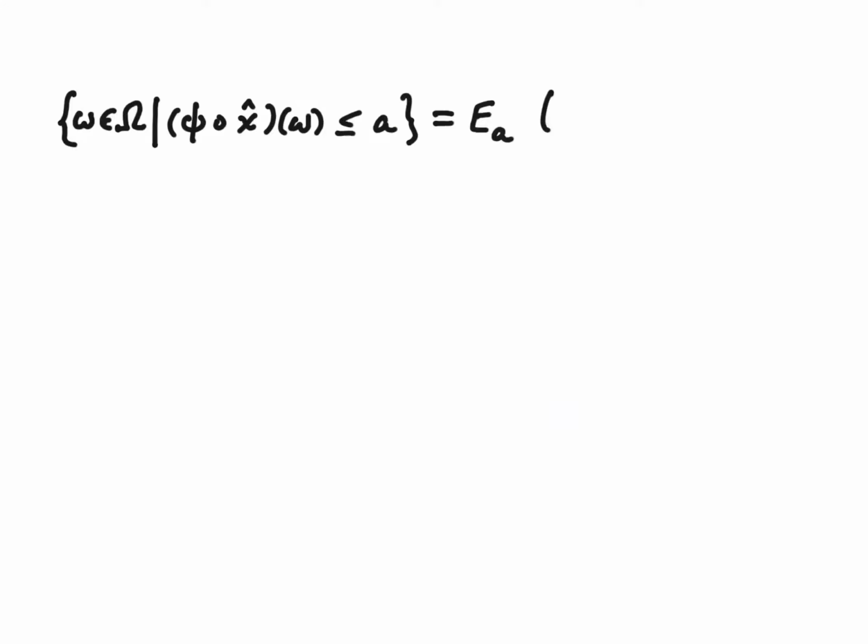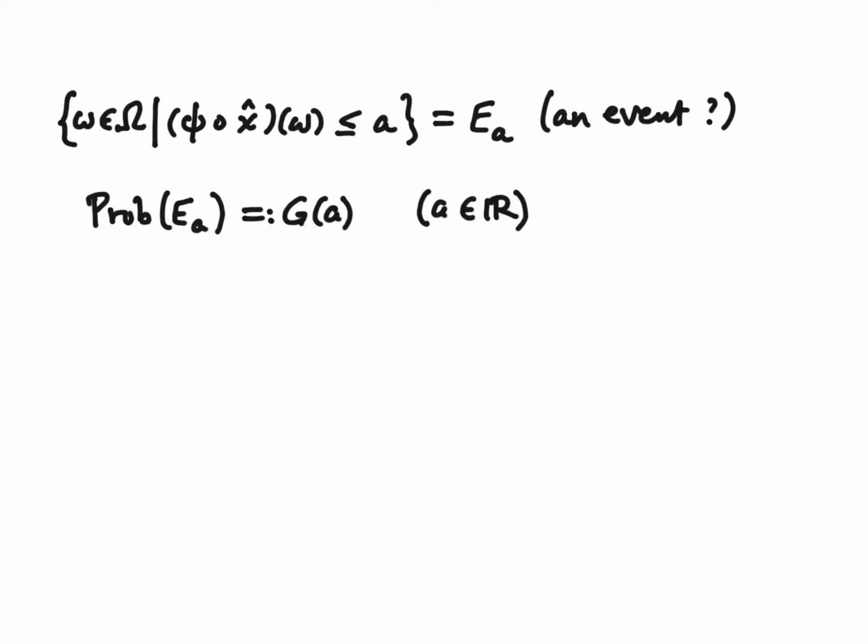And by computing the probability of it, we can define a function, g of a, where a is just an arbitrary real number. So that will define some function, right? And that would be the CDF of this thing if it was a random variable. See, this thing is not technically a random variable because it's not necessarily non-decreasing. But if it was technically a random variable, then this g would be exactly the CDF of it, because the event in question is just the event that the random variable acquires a value less than or equal to a, and the probability of that is the CDF.